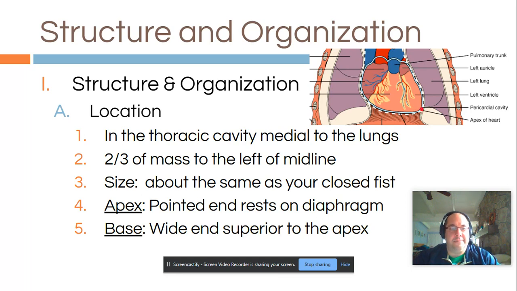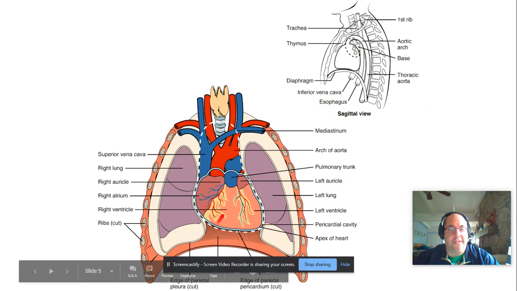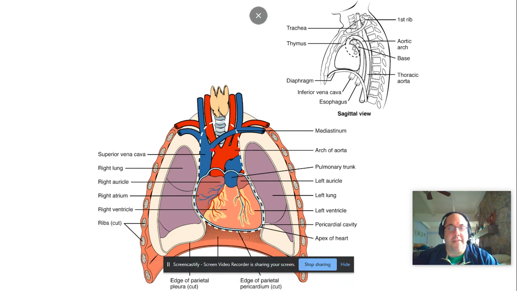And so here's a better picture of the whole thing all together. You can see here's the heart. It sits right on top of your diaphragm. Your diaphragm sits right underneath, and the heart is completely surrounded by the lungs. And then it has all these great vessels up above it that conduct blood to and from it. And if you look in the side view, this is our sagittal view of the heart. The heart has kind of an interesting shape to it. And it actually is connected to this blood vessel called the aorta, which flips upside down and then goes down through the diaphragm.